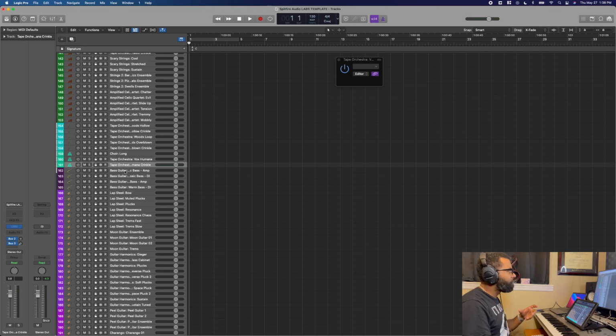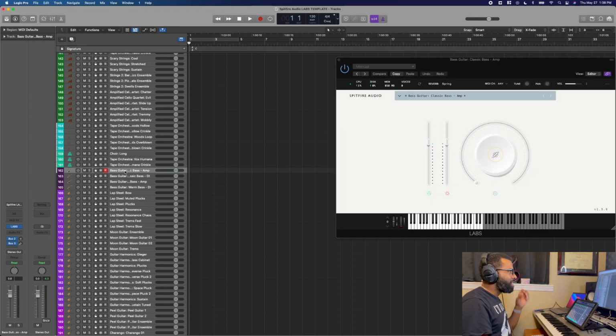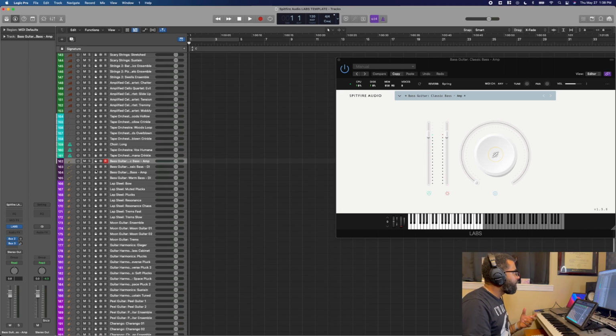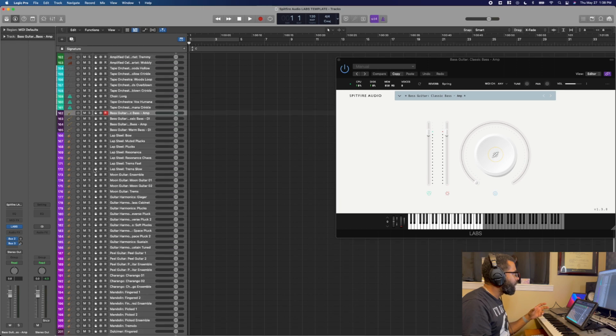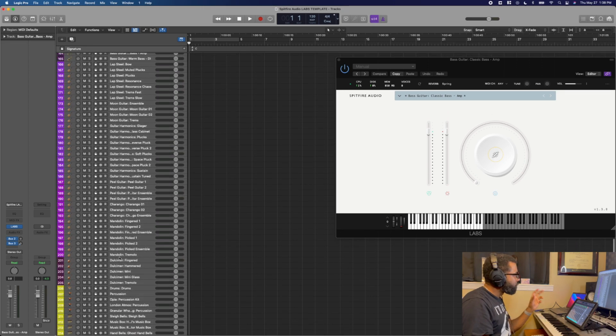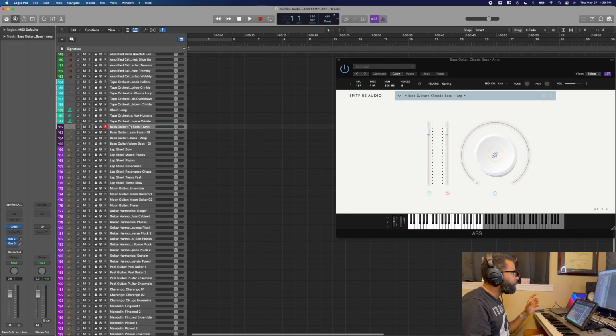Fresh off of the Labs production library manufacturing is the bass guitar. Just came out today. Literally, I just saw the YouTube video like 20 minutes before I started recording this video. This is new. I have the guitar in purple because when I think guitar, I think Prince and Purple Rain. So the bass guitar is in a deep purple, then the other guitars are in a light purple, then some other guitar type things in deep purple. We'll get to those shortly, but bass guitar, this is how that sounds.